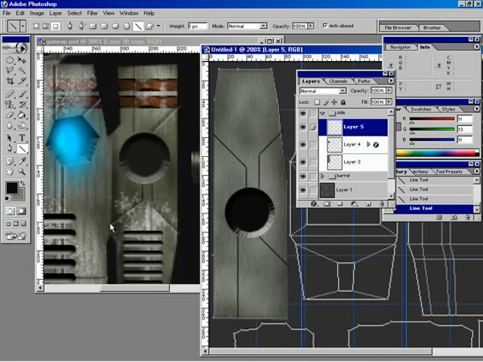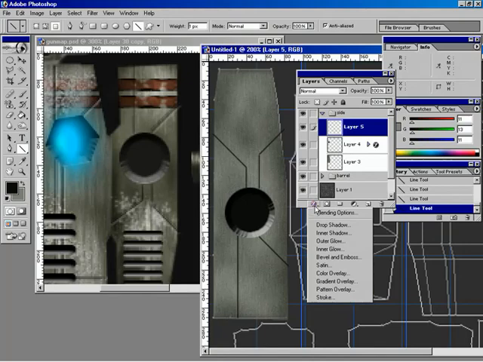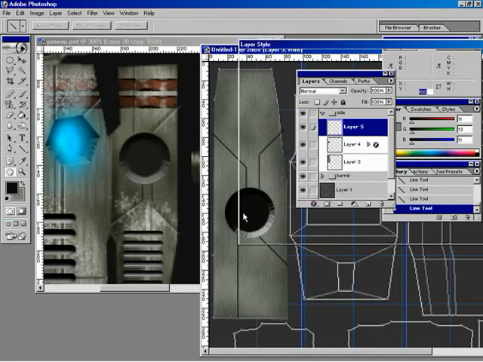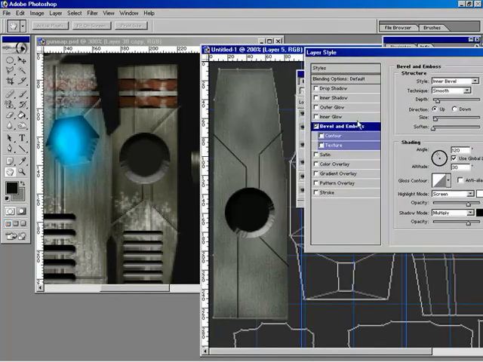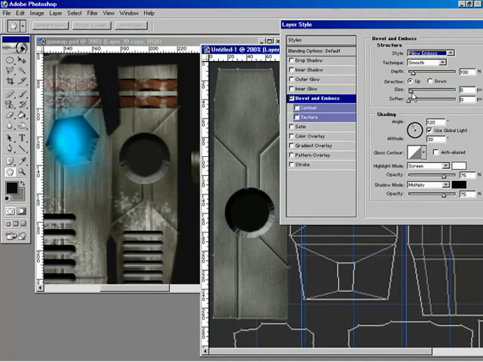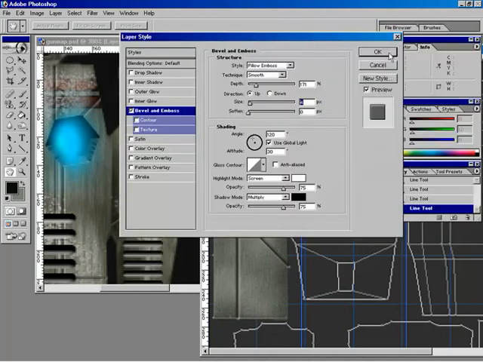That comes out there. And then to punch these into our surface, we're going to be using, as I said, a pillow emboss. So come down to Bevel and Emboss. This can be kind of tricky. It doesn't always give you the exact result you want. Choose Pillow Emboss from the list. Let's try to change the depth first, so we can make it a little bit pronounced. And then perhaps change the size down a little bit, so it's a little bit more tight. So I'm happy with this. I'm going to hit OK.